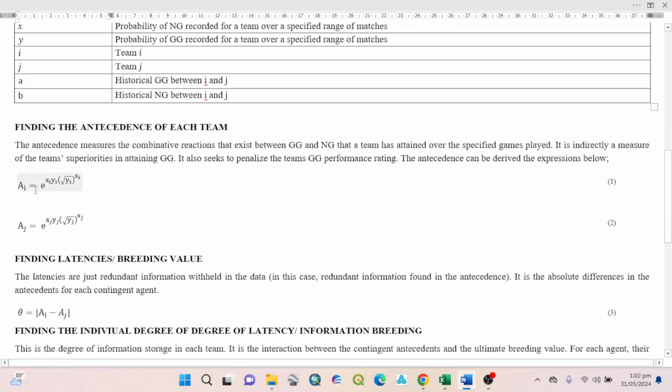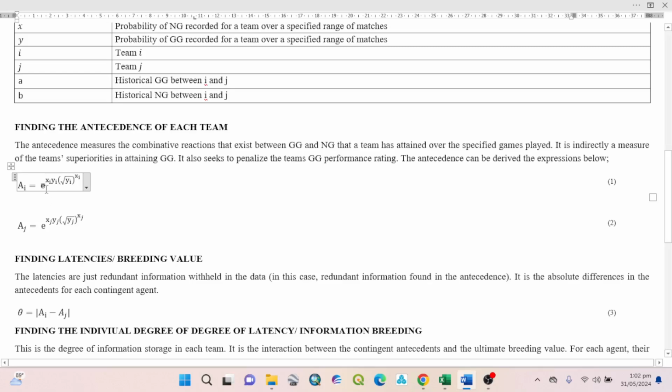So the antecedent for team I is A sub I. Then we have E, the Euler value. The Euler value tells you that this is something exponential, but it is fixed around the probability of go and the probability of no go.